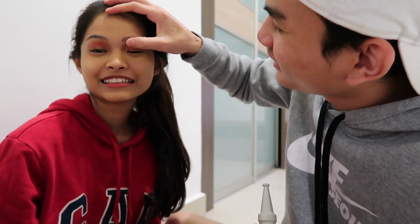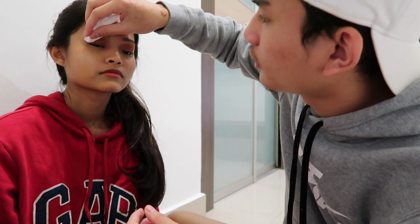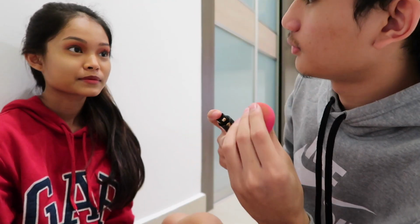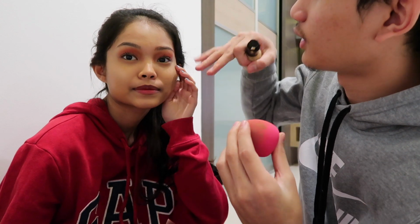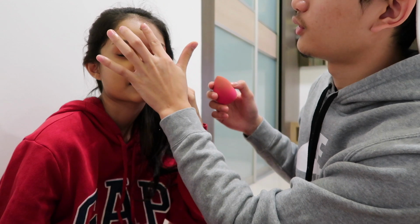Comot lah. Ooh. Comot. Sekejap, macam mana? How do I remove this? Lagi. Macam tu. Okay. Is it working? Can it up? Cantik. I think I need more foundation. Why do you think I need more foundation? Because dia macam tak sekata tau. Boleh ke letak sini? Letak kat tangan lah. Sini kot.